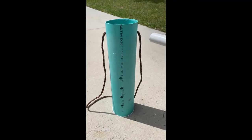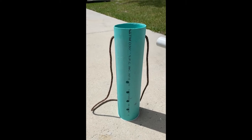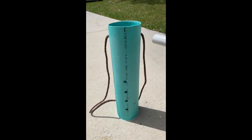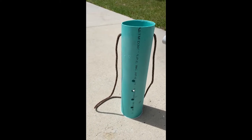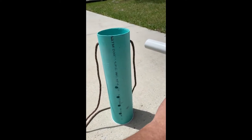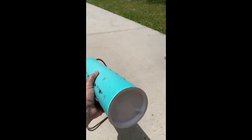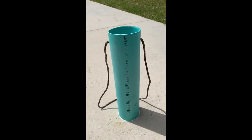This is the first half of the Chum Tube setup. I cut the four-inch pipe down to the length I wanted and drilled 16 quarter-inch holes in the bottom — when you mash and grind the bait it seeps out those holes to draw the fish. I used a piece of regular string I had lying around, and went to Home Depot for some Odie caps. I drilled a hole with a hole saw in the top cap for the plunger, and the bottom is just a flat cap. Odie makes them and sells them at Home Depot in the PVC section — a dollar a piece.